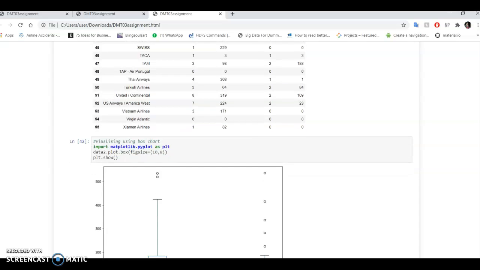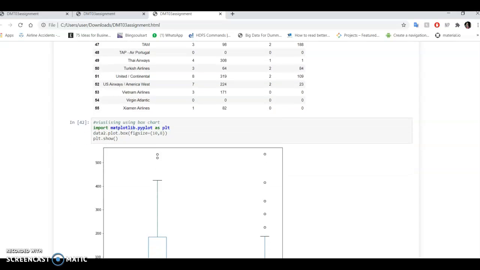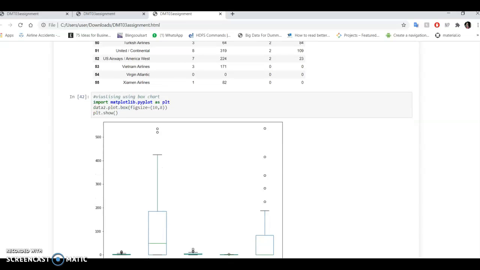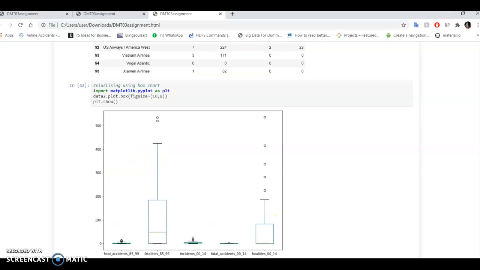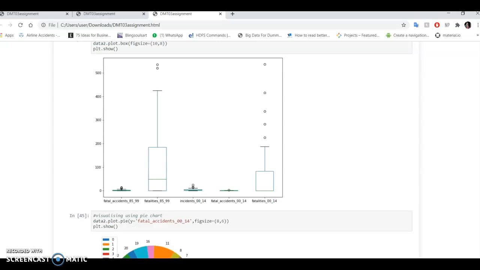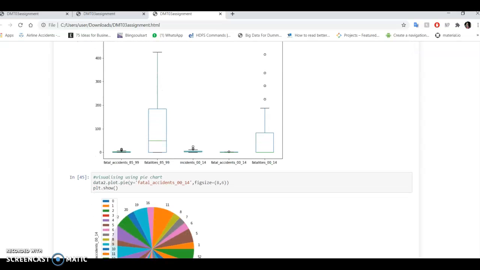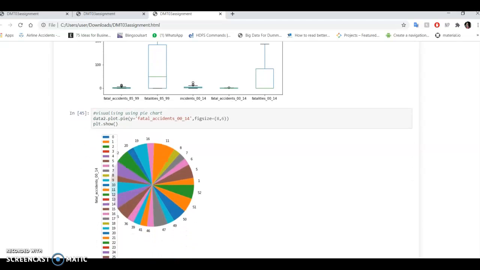For that, I have used this command, and I need to import matplotlib to visualize this data and plot the graph. So first I am using the box graph here, and as we can see, we cannot seem to get any information from this box.